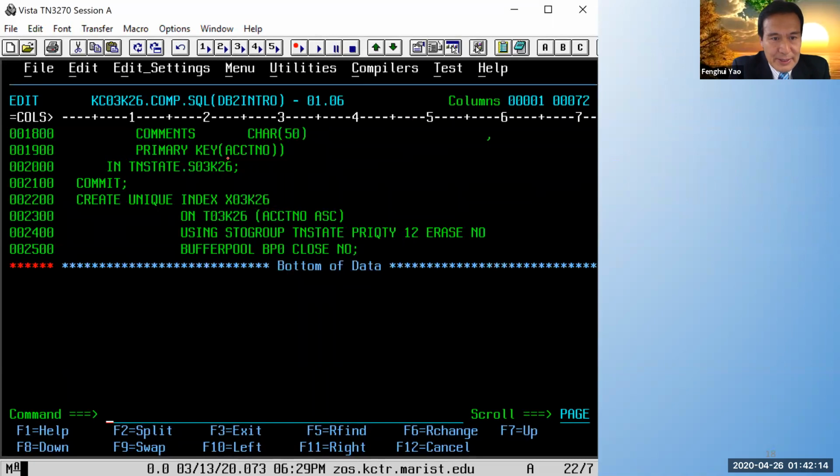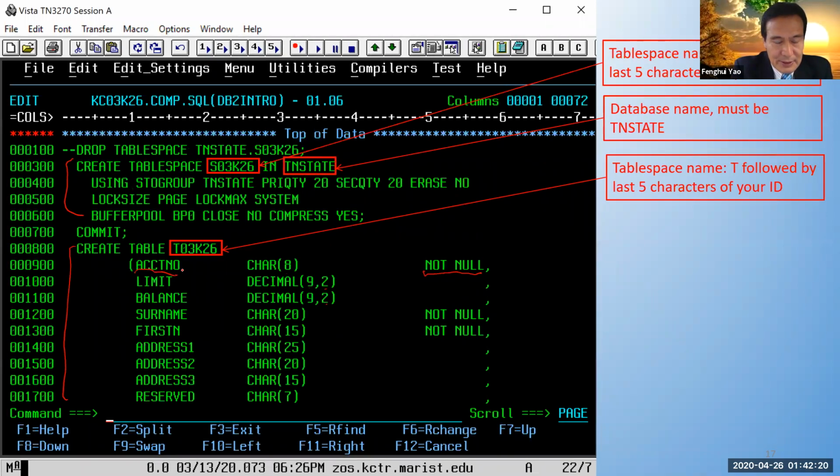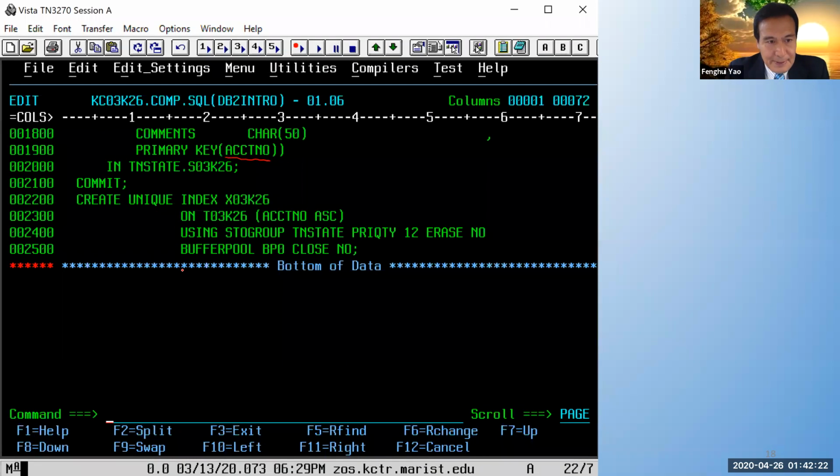Then the primary key is account number. That means this account number is used as a primary key. And then next is create unique index. So this table has an index, and it uses account number as the index.